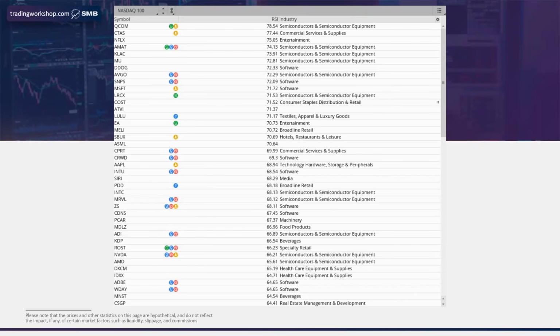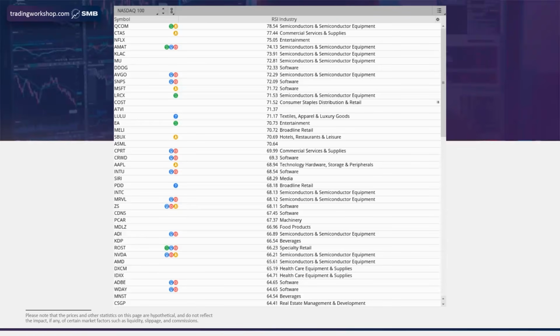I'm taking the NASDAQ 100, and I have an RSI column in the middle there, and then I just click on that to sort by RSI so that the highest RSI readings are at the top. So this is going to sort by relative strength. We're sorting the NASDAQ 100 by relative strength. And what I'll do is hook this up to my chart, and I'll just blow through charts.